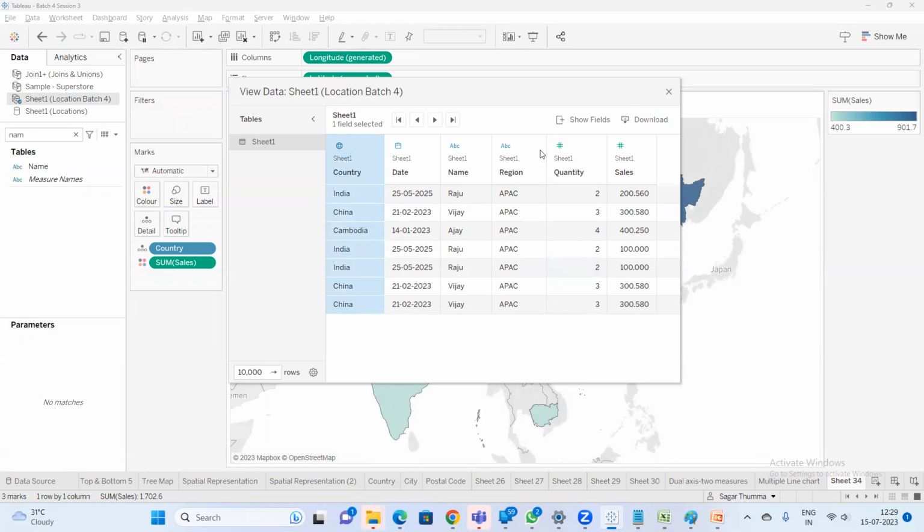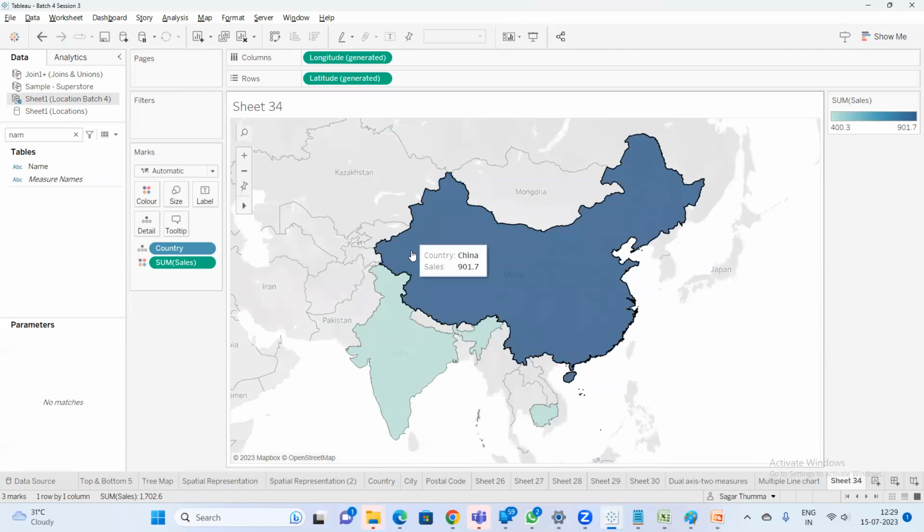It will have the visualization in it, but if the data is not there, it will not show you anything. You can see this sheet, but it will be empty, and it will throw an error saying that you have to connect to a data file to see this particular chart.